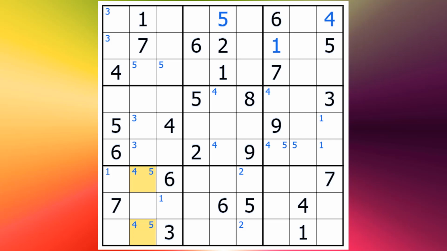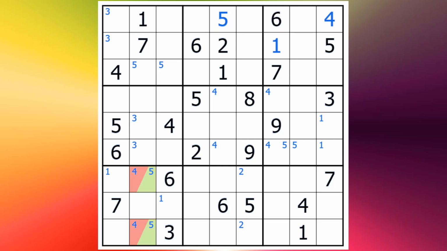Now that's a special type, these 2 cells. It's also called a conjugate pair, so it means that the 4 and 5 will be in these 2 cells, so we can't put anything else in those cells. We now know where 4 and 5 is locked in this house and also in this column. So I like to color them green for a house and red for a column.